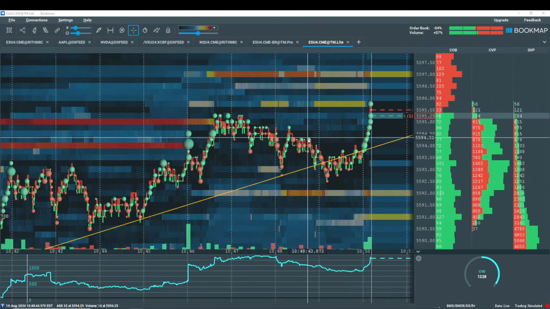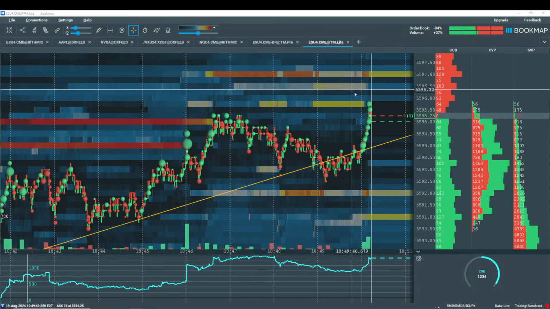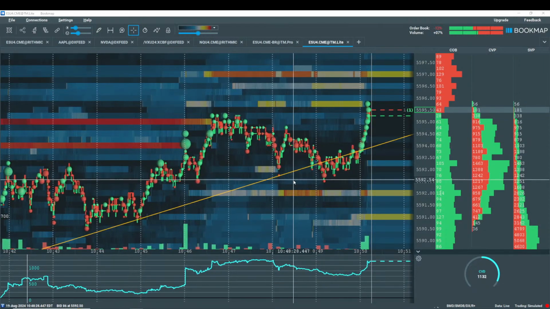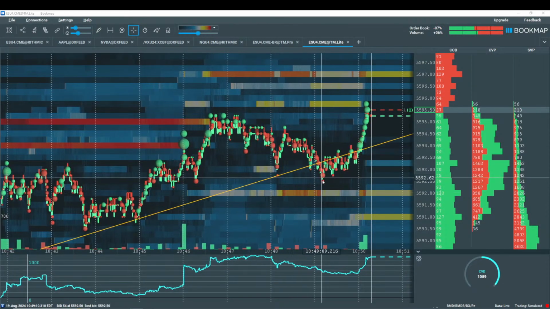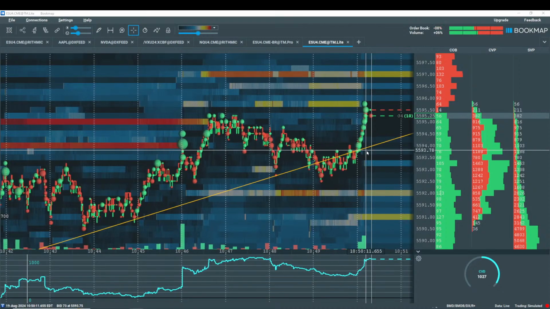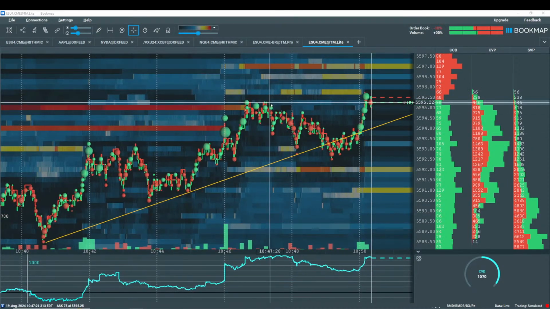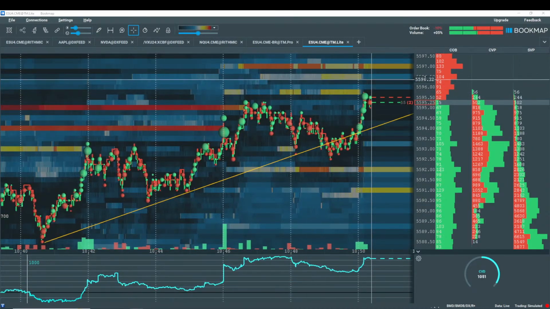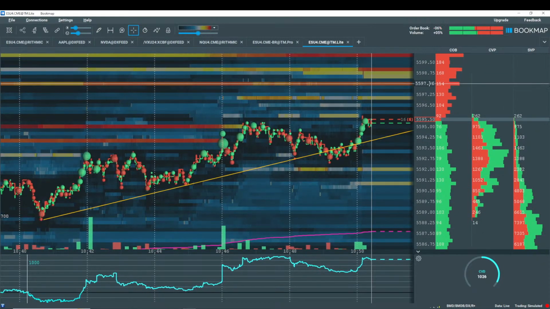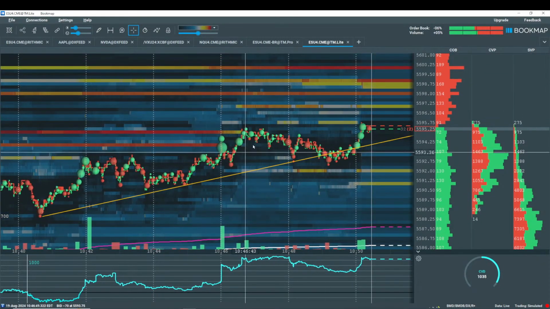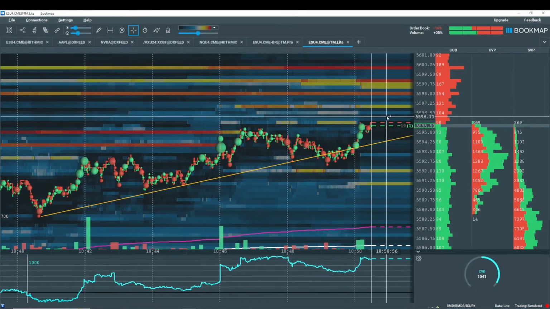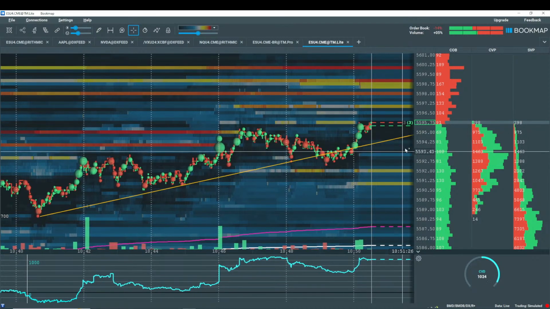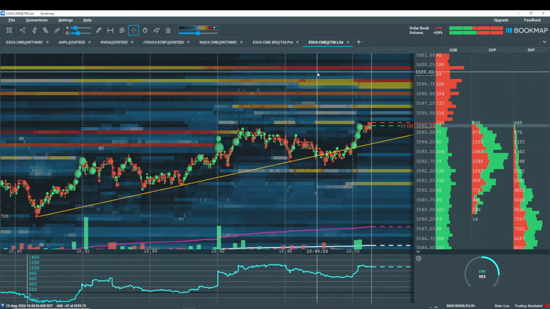Okay, so all right, here we go again. We had to rotate back down. We did not get down to 92, and then we find these buyers come back in. So yeah, we're still looking for this 5600 here. It's just doing it in this manner with rotations, and then breakouts, then rotations, and then breakouts.